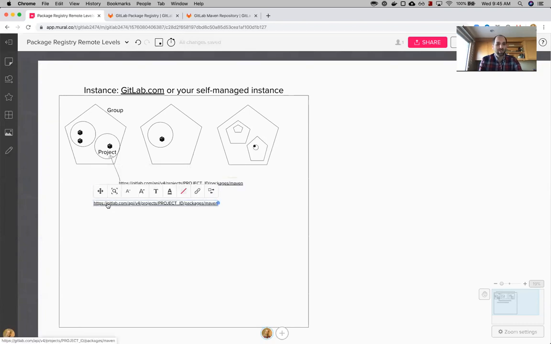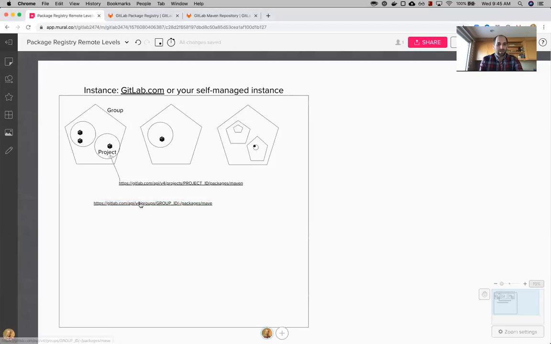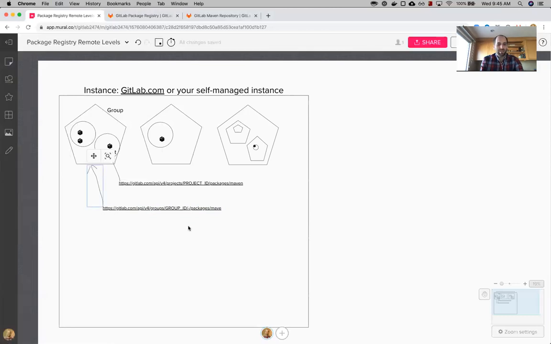So I'll just add one of those here. And so this is kind of pointing towards the entire group. And so if you use this endpoint, when you're installing packages of a given name, you can see these three packages. So you have access to them, but you can't see packages within another group.